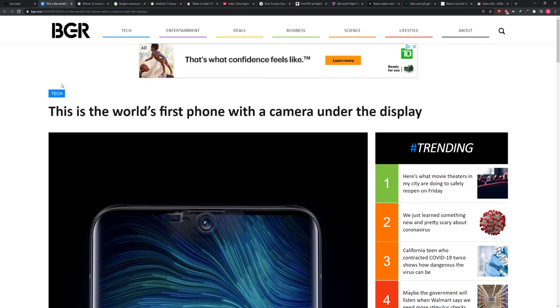Today I'm about to blow your mind. This is the world's first phone with a camera under the display, which is the solution everyone's been waiting for. This is something that's been shown off by other manufacturers — Xiaomi showed something like this, Oppo showed something like this — but it was always in the future, 'look at what we're working on.' You could sort of see where that camera was under the display even when the camera wasn't being used.